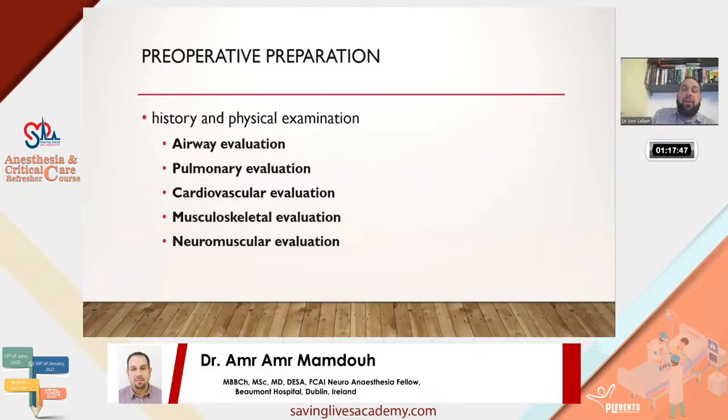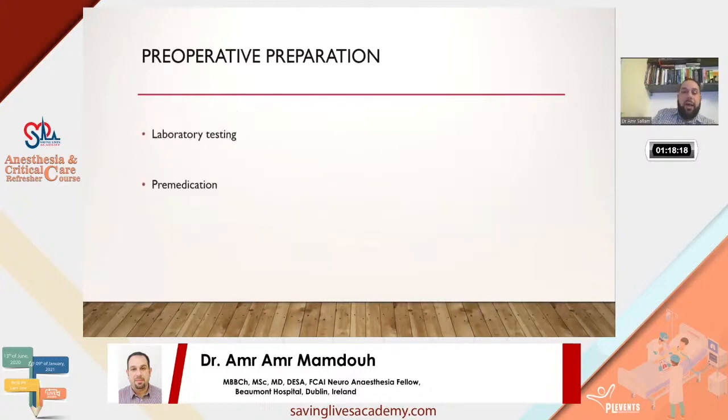And the neuromuscular evaluation is mainly for the anesthetist's safety. Existing motor and sensory neurologic deficits should be recognized and documented prior to the surgery. Knowledge of the existing deficit is important, especially after intubation in a cervical spine instability, for example. Then after we finish the evaluation, now we are on the next step, which is the lab investigation. Existing comorbidities and invasiveness of the surgery should dictate the preoperative laboratory evaluation.